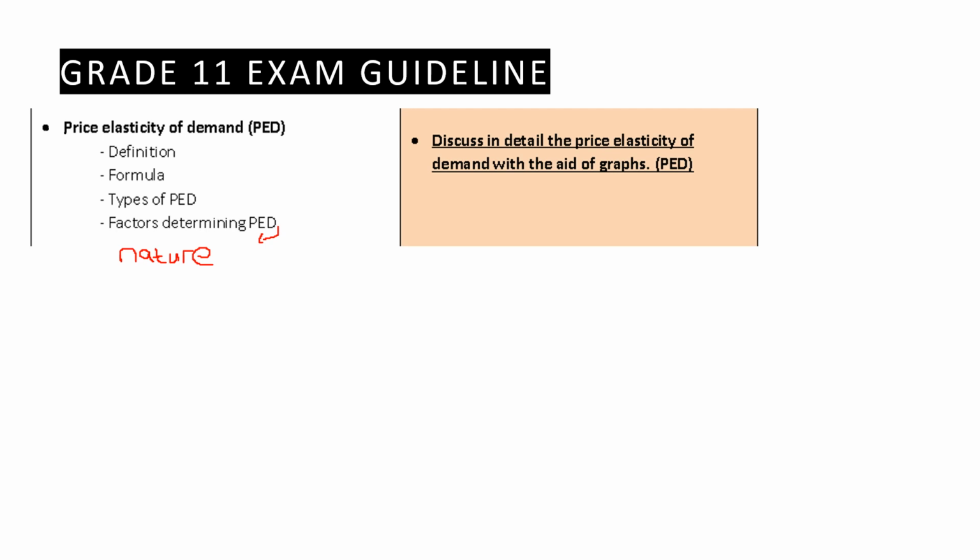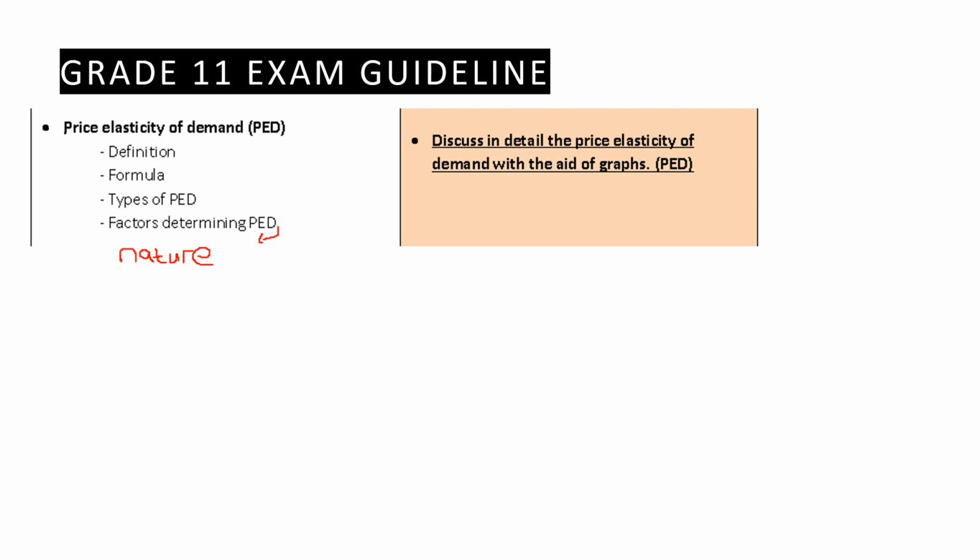Okay, and then we also have other products, like luxurious products. Now these are products that, should the price increase slightly, people are going to stop buying the product and will rather delay the consumption of such products. Like in the case of comfort goods like a washing machine or a dishwasher. So this is what we are saying. The nature of a product determines the elasticity of that particular product. If a product is an essential product, then it tends to have a relatively inelastic demand compared to luxurious products.